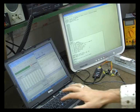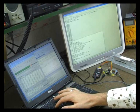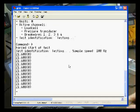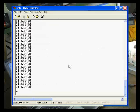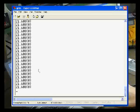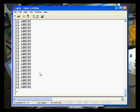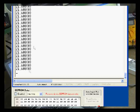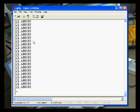Now we can simulate this by doing a force start. So I'm going to type an F, and you can see the values scrolling. So it's 100 Hertz, which is 100 samples a second at the moment. The left value is the load cell, the middle value is the pressure transducer, and the third value is a buffer error value, which is basically used for debugging at the moment.